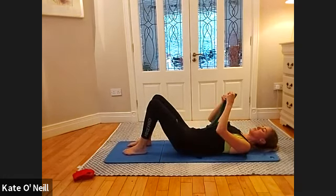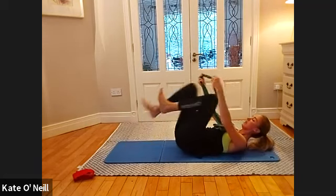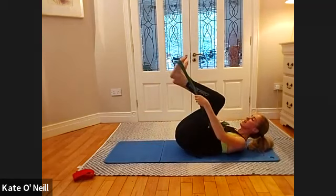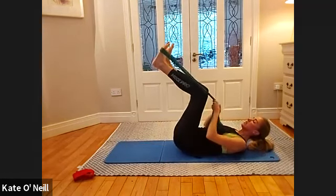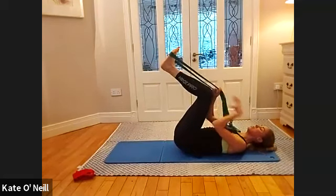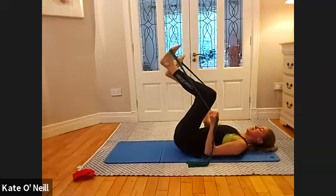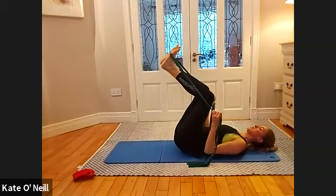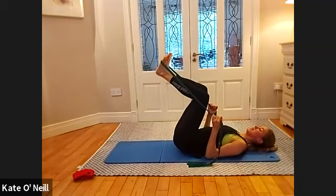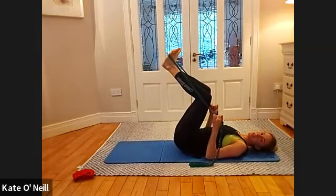From there, I'm going to get you to place the band around the feet. And you're going to, again, feed the band either side equally. And I want you to bring your heels together. Walk your hands down a little bit, so I want a bit of resistance on this band. Make sure the band meets the bottom part of the ball of the foot. Heels together, as I said, knees away, kind of like a diamond shape with the inner part of your legs.